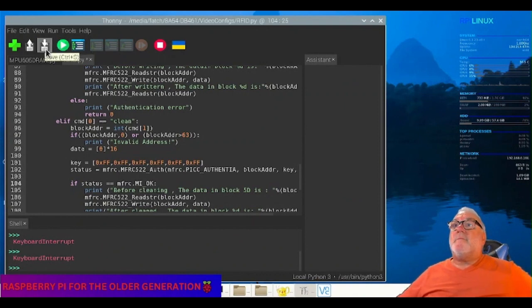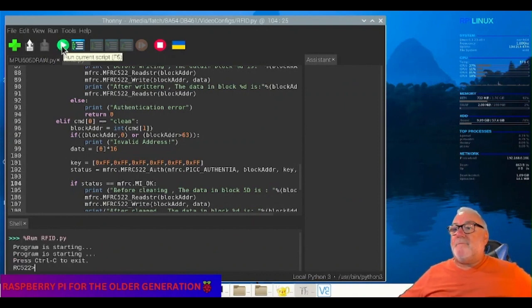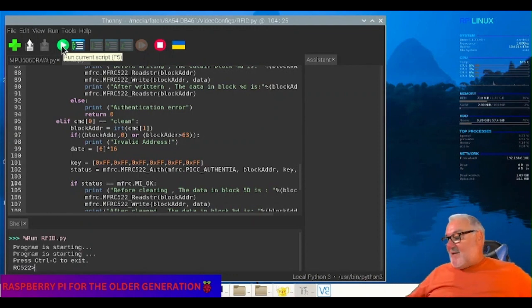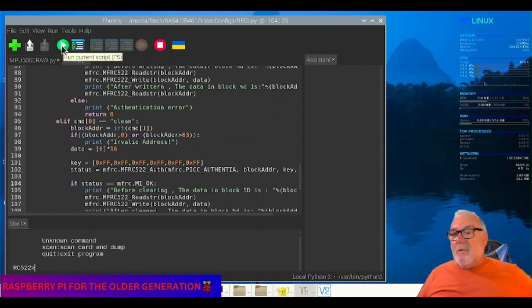Save it and run it again. Program is starting. Press Control C to exit. Let's get our card. Let's see what happens. Nothing. Unknown command, scan card and dump. Quit exit program.